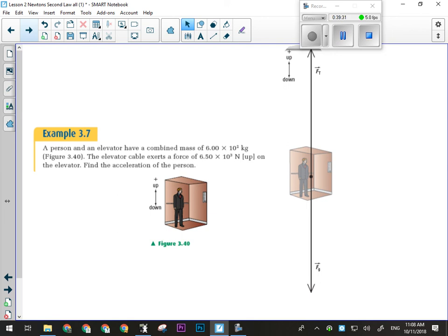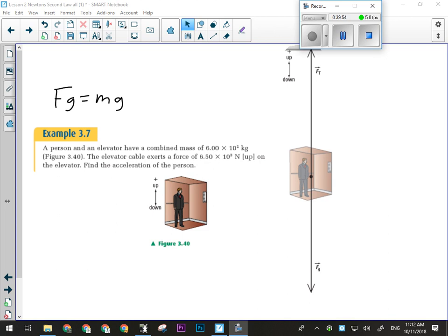Now, give this one a try, see how you do on that. Remember the formula for calculating the force of gravity we learned yesterday. It's mass times the acceleration due to gravity, which if you're not told otherwise is 9.81 meters per second squared. I'll give you a few minutes on that one.